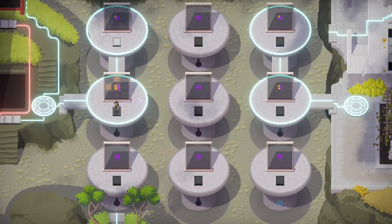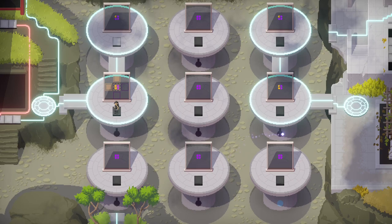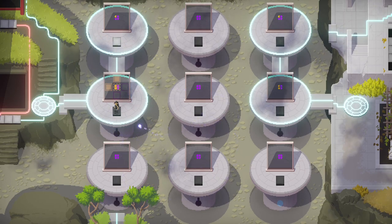So what I'm gonna do first is get myself so that I can see all these dark circles and those light circles, and I think I know what's going on here. See, most of these have one thing attached to them, but a couple of them have zero. This one has zero, you can't see it. This one also has zero, and it's lit up. This one has one and it's not lit up. The rest of these are not lit up. I think that's the number of bridges they need.